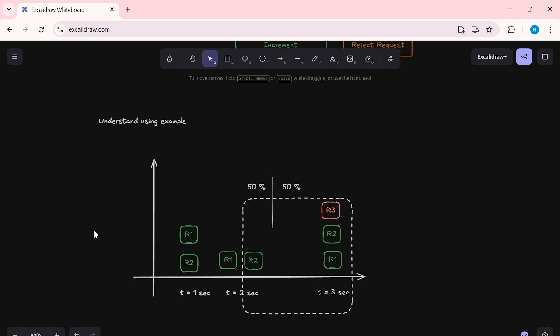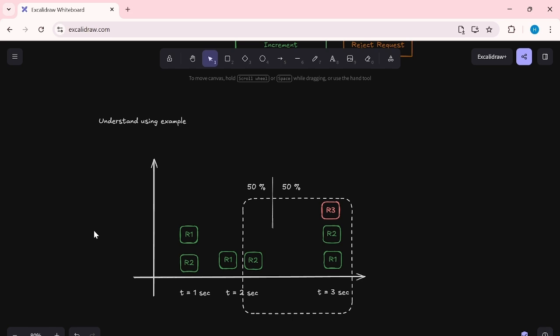So this is not exactly fixed window counter and not exactly sliding window log. It calculates based on the weight, which is the percentage of the requests from the previous window plus the current window. So this is how this algorithm works.